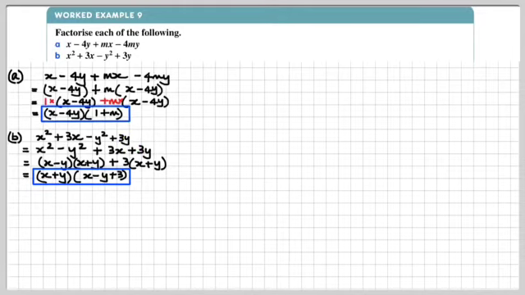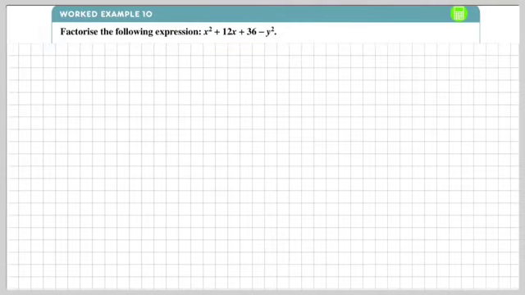Okay? Last but not least, let's have a look at this one. This has 4 terms in it, so therefore we consider grouping 2 by 2. But alas, it's not going to work, and I'll show you if you think about that. What could we do with it? We could say we could take x out of here and get x plus 12, and then what would we take out of there? It really wouldn't work very well, would it?